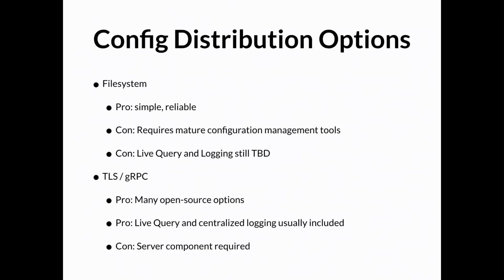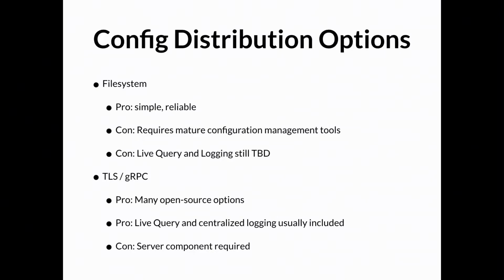So the first one, configuration distribution, you generally have two options. You can either distribute configurations to the file system, or you can run a TLS server that serves the configurations. Now, if you're configuring via the file system, it's easy and simple and reliable to just read files from disk, but it requires that you have some sort of organizational maturity around the ability to distribute configuration, which may or may not be that realistic in your environment.